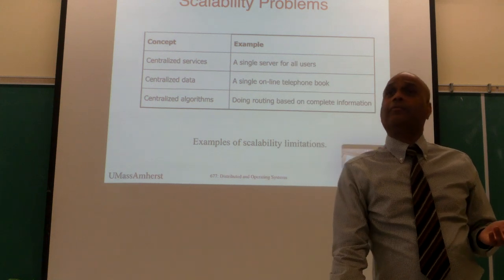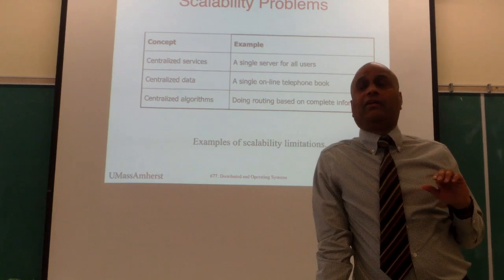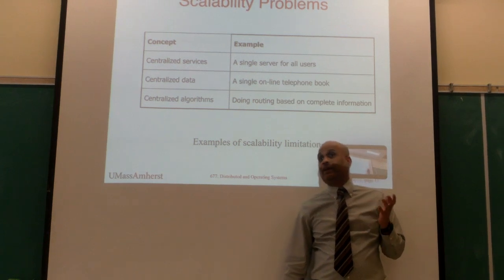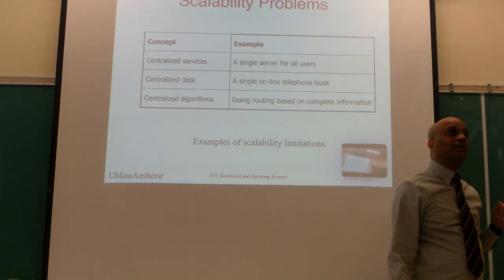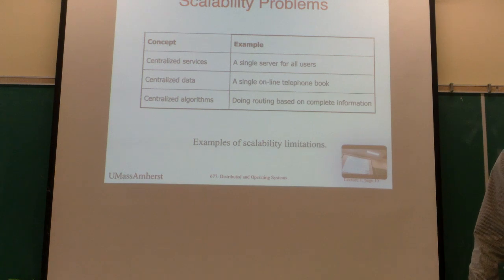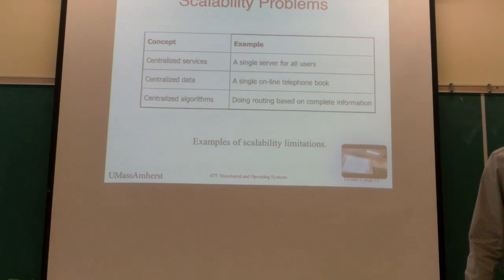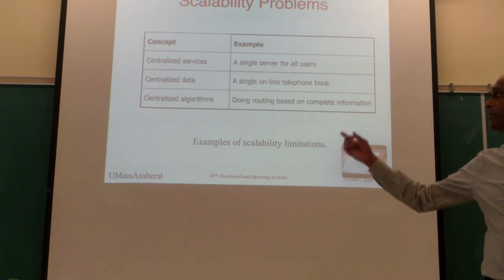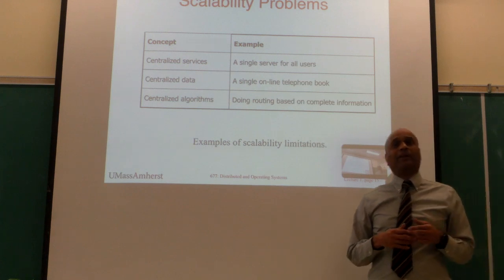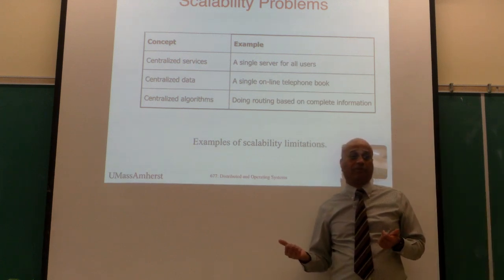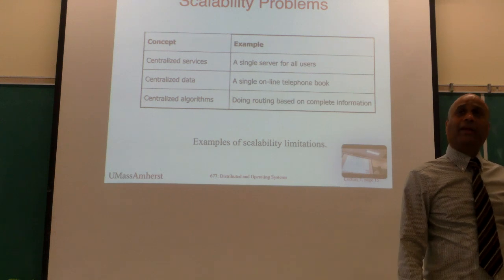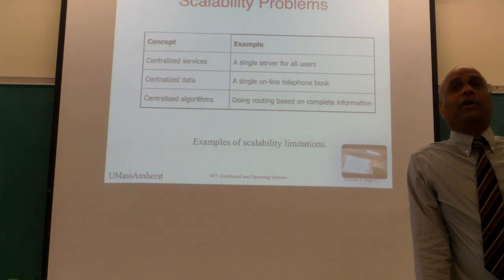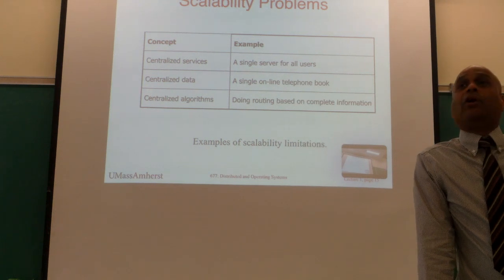Same with centralized data. If you put very popular data on a single machine, in a single database or something like that, and lots of queries come in, the database may get overloaded. It cannot then serve more users if it's already running at capacity or is saturated. The same is true of algorithms, where you might have bottlenecks if you try to scale your system. So the main takeaway here is that all centralized techniques will have a point where you will hit a bottleneck. You cannot scale the system beyond that point.